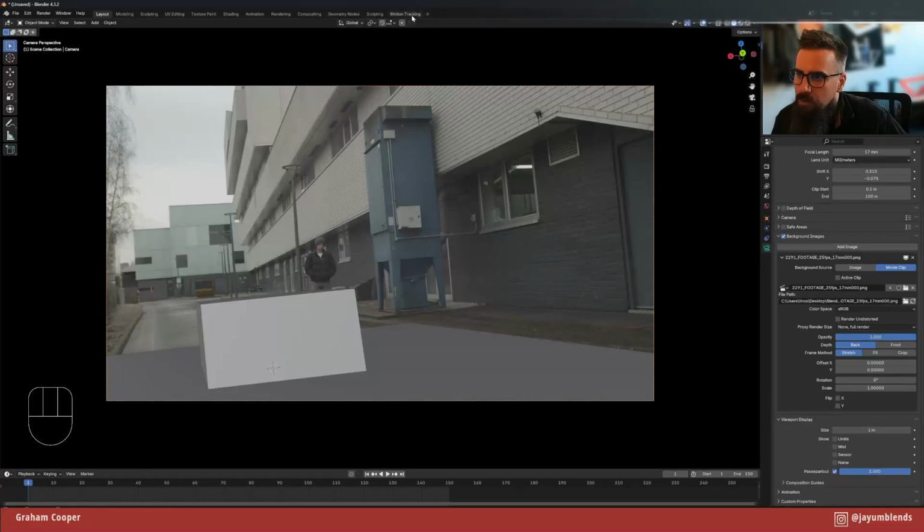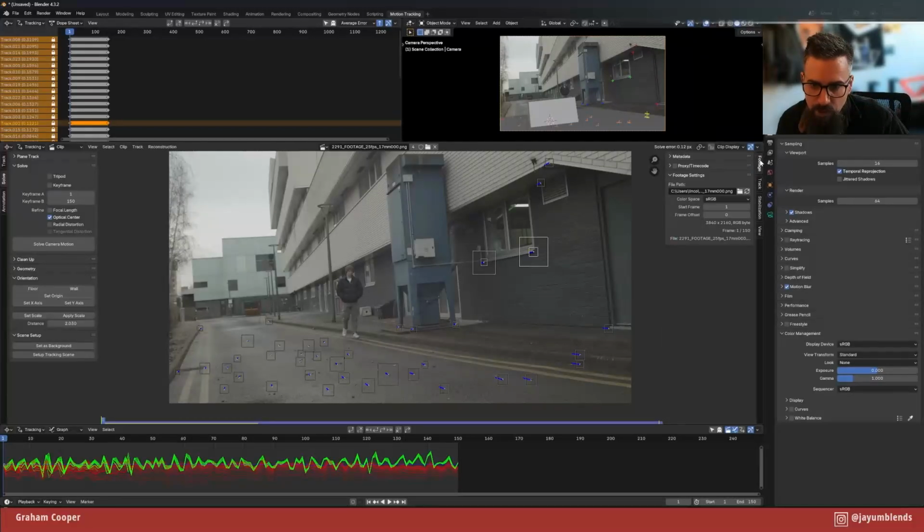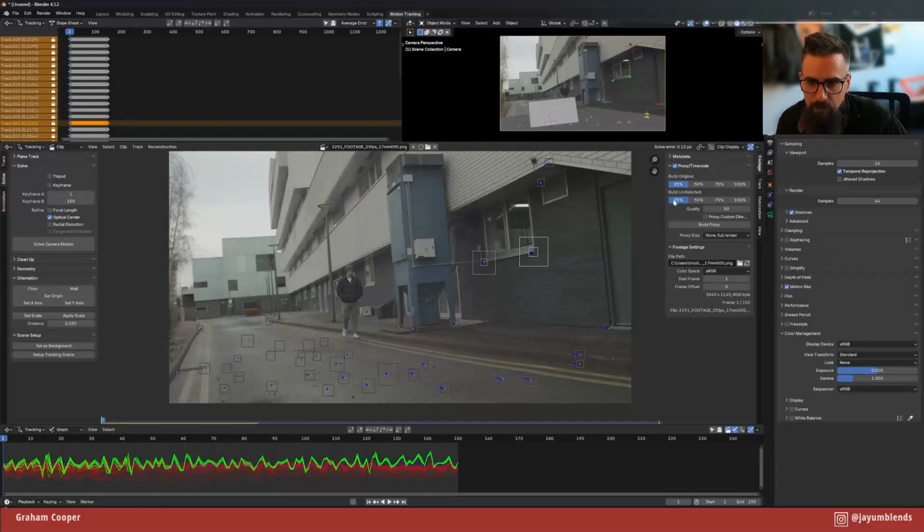So I'm going to create some proxies by jumping back to my motion tracking panel, coming to my footage tab, clicking this proxy timecode button here, and then I'm going to click both the 25% for the build original and build undistorted, and then I'm going to click build proxy.